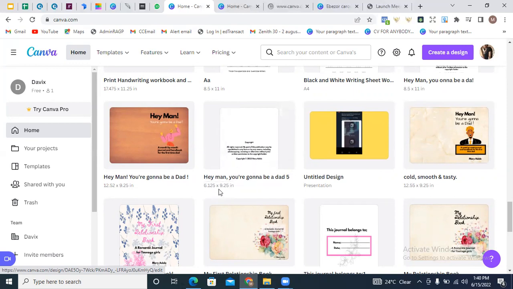So to start with, our dimension for this book is 6.125. It is a 6.9 dimension journal, right? But remember I told you about bleeds and having to add all of this 1.25, having to add 1.25 in order to accommodate it if it's going to be having bleeds and all that, right? So I'm going to be showing you how it looks, and then I would also try to show you how you can replicate the same.